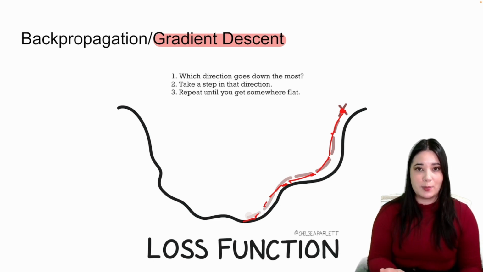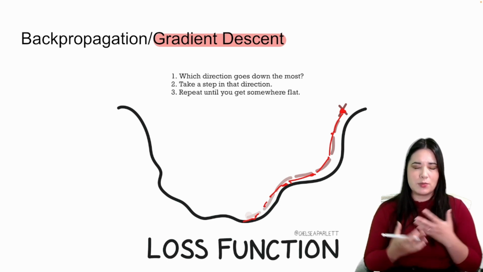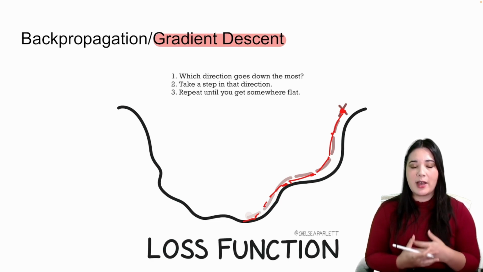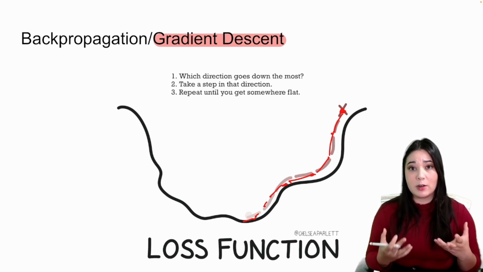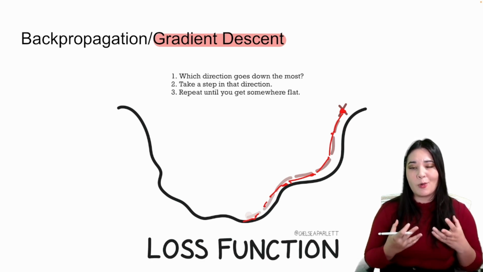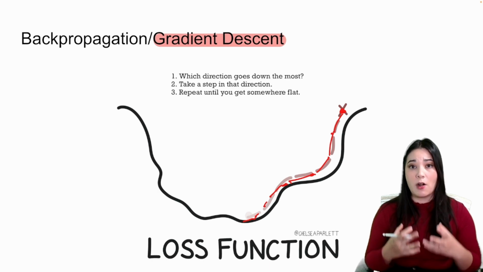Now, this is just a simple analogy, and we'll talk about the math in class, but this is how all of these really complicated models that you hear about are trained. Things like neural networks have a ton of parameters, and in order to estimate them, we need to use something like gradient descent in order to find the best values for all of our parameters.